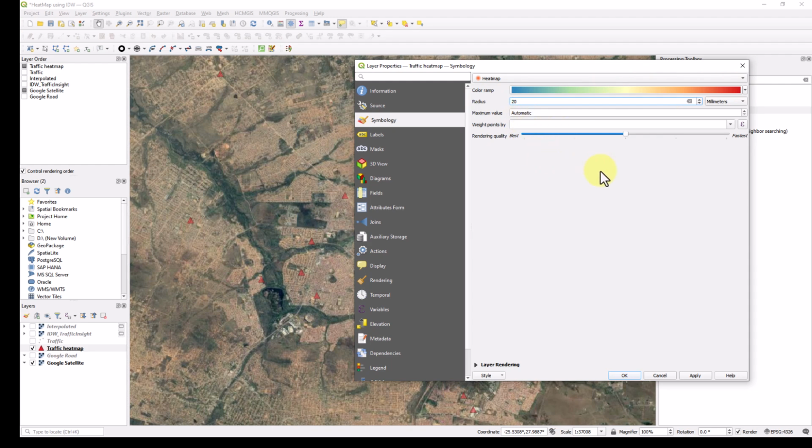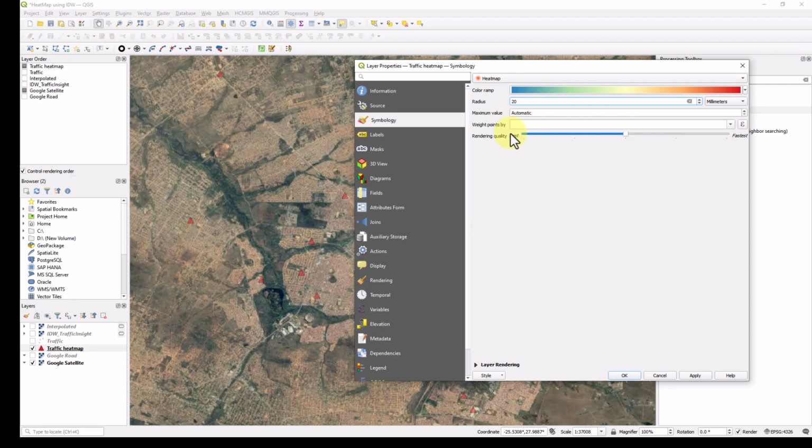Now, if I generate it like this, by default it will just select the areas which have the highest contribution or high points. For example, if you're using another data set which has many points in the map, it will check these points based on the point distribution in the map. So the areas with the highest point distribution will be represented in red color, and vice versa whenever you have fewer points.